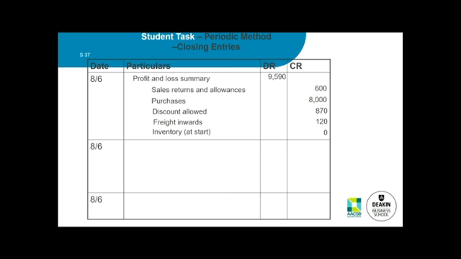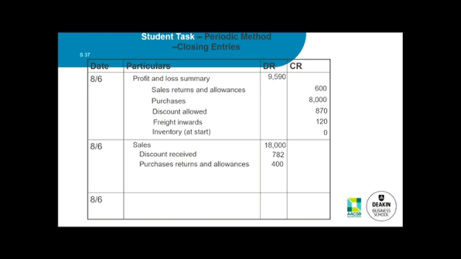If we add them all together, that's what's going to go into our profit and loss summary under our debit. So now we can move on to our credit for the profit and loss, and that would be debiting our sales revenue, any discount that we had received previously, as well as debiting our inventory at the end of the period. Right? And we know, according to our stock take, it's $1,600 worth of inventory. So we debit our sales, discount that we received, purchase returns and allowances, keep on forgetting purchase returns and allowances.